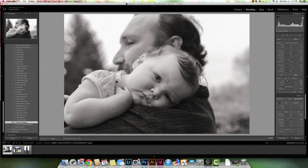You can turn that off and on over here at the top right of the histogram. If you don't want to see it, you're not going to see anything if I turn it off or on now. But if you have that redness in your photo and you don't want to see it, then just come over here and turn it down. To me, it shows me my highlights, so sometimes I want to see that. I don't want a lot of clipping in my photos, so I want to see sometimes the shadow and the highlight clipping.